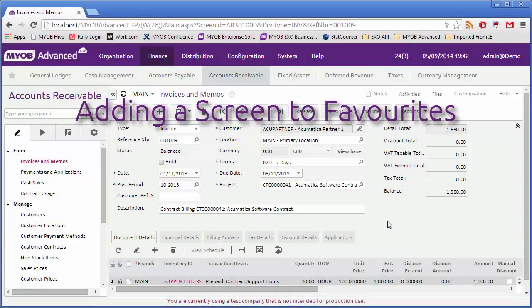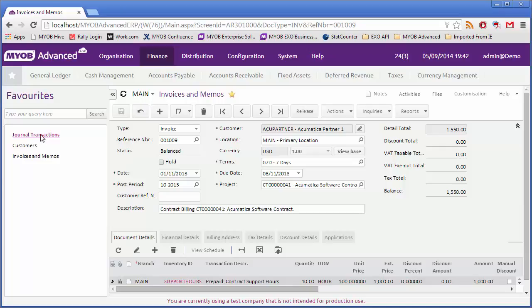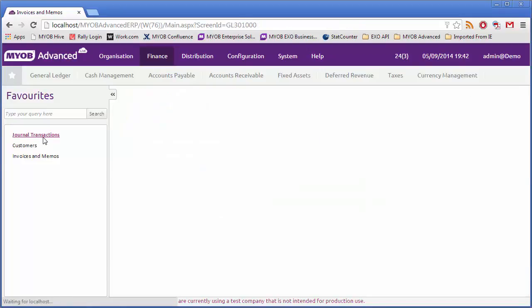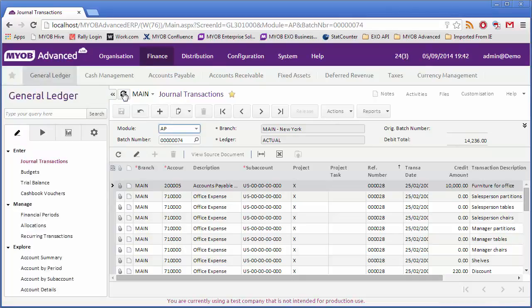You can add a screen as a favourite by clicking on this star icon. The star turns yellow to indicate that the screen is one of your favourites. When one or more favourites are defined, this star button appears at the left of the menu. Click this button to access all of your favourites. Having selected a favourite, or any time when you've navigated to a new screen, you can synchronise a navigation pane with the current screen by clicking the Sync Navigation Pane button.